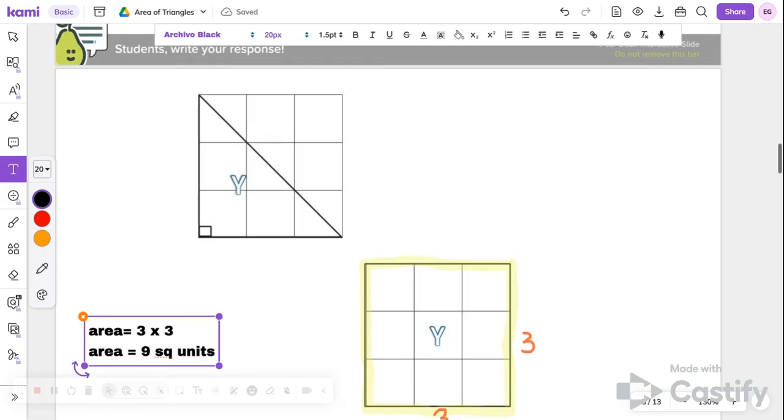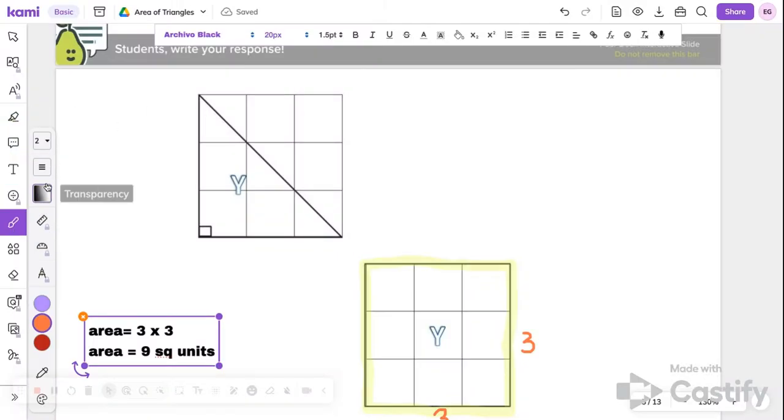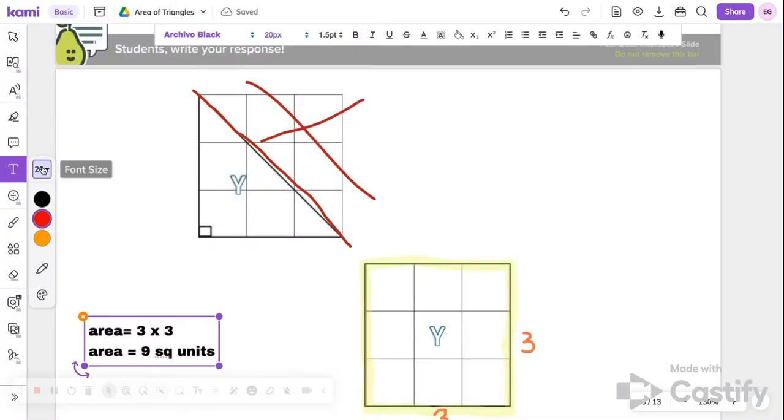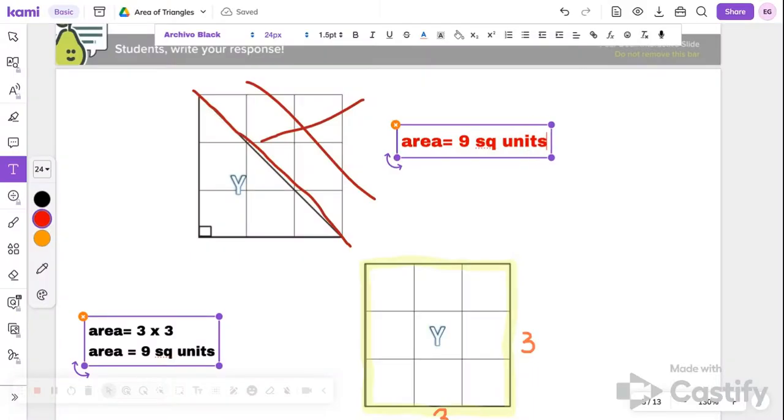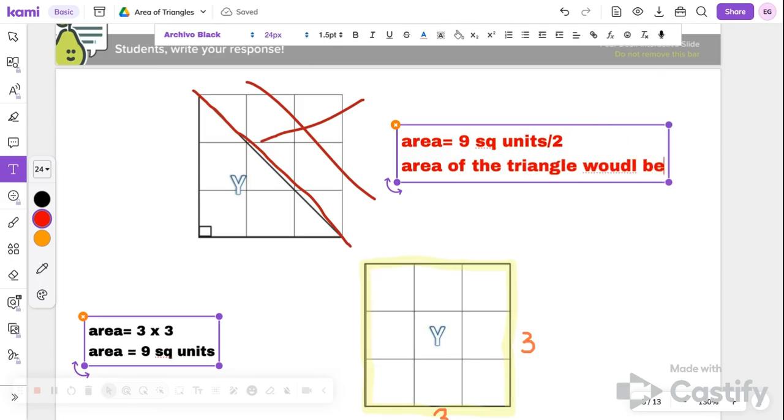What they do up here, which I would do if I were in class with you, is take a pair of scissors and literally slice the shape, bear with me here, right from corner to corner, and completely remove this part. As with the square, I'm going to write area again. We would have started with 9 square units, but I cut half of it off. So mathematically, that would be the same thing as dividing by 2. If we take 9 and divide it by 2, the area of the triangle would be half, or 4.5 square units.